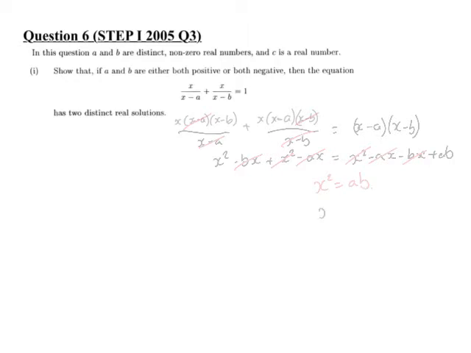Now this square roots only when a times b is positive. So either a and b are both positive numbers or they're both negative numbers. That's the only way we can multiply two numbers together to get a positive. Now they cannot be equal to 0. So we have strict inequalities. And if that's the case, then we get two distinct values of x, which is two distinct roots.